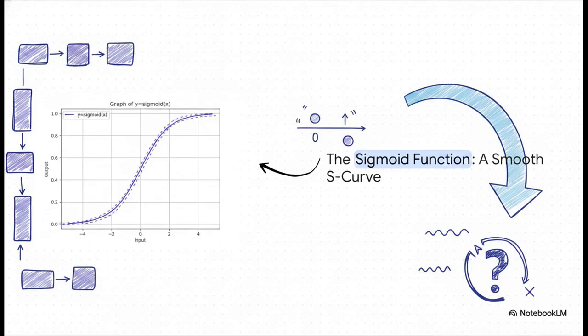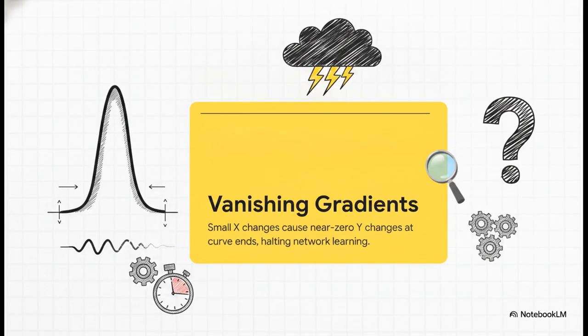Well, not exactly. Let's look at sigmoid's villainous side effect, which is the vanishing gradient. If you look at the far left or the far right of that S-curve, it flattens out almost completely. In those flat regions, a change in the input produces practically zero change in the output. And when that happens, the gradient, which is the crucial signal telling the network how to learn, just vanishes. It fades away. The learning process practically freezes in its tracks, and the network either drastically slows down or just outright refuses to learn anything else.